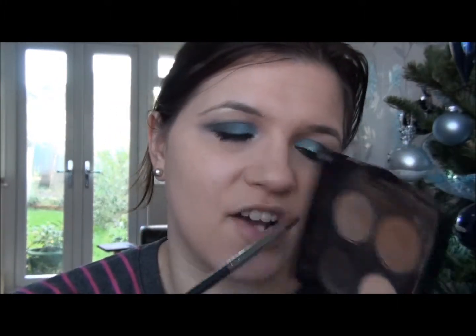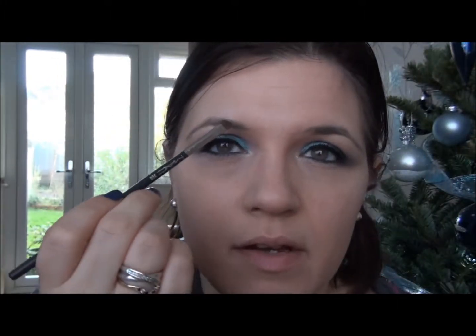I'm going to quickly fill in my brows with my HD palette, and I'm going to use this colour here, which is ash brown, and I'm going to quickly fill them in ever so slightly.